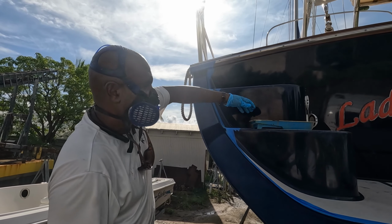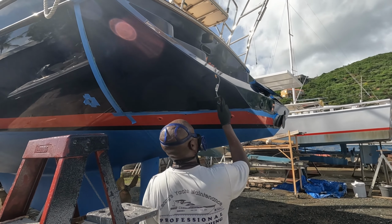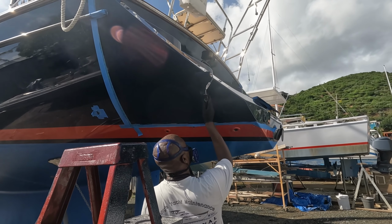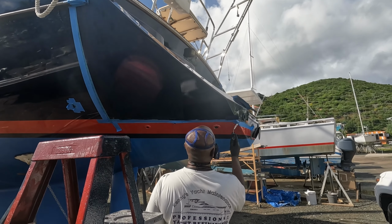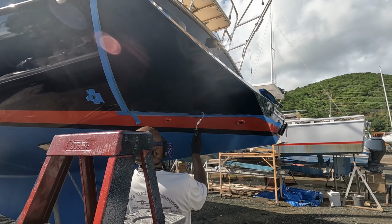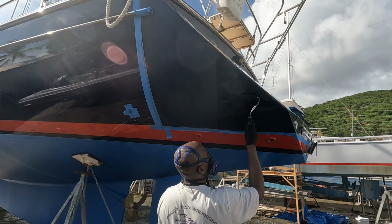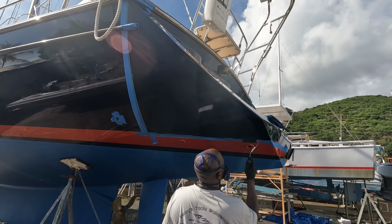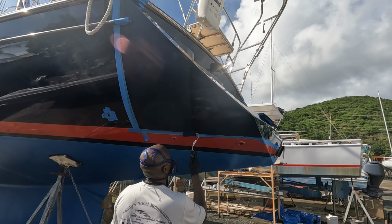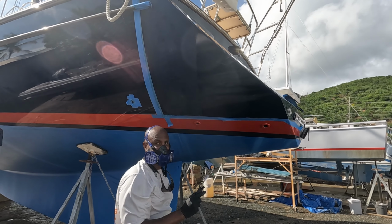I'm starting right here. So I am applying a little more pressure when I'm getting coverage, and after that, less pressure to take off the bubbles.